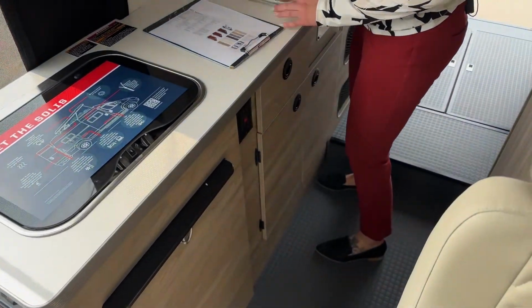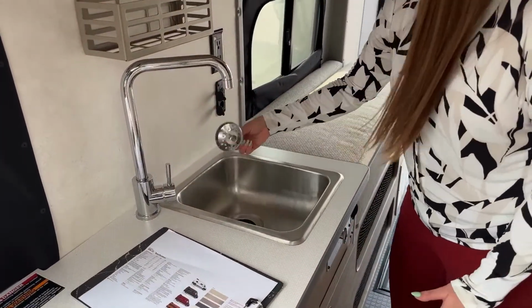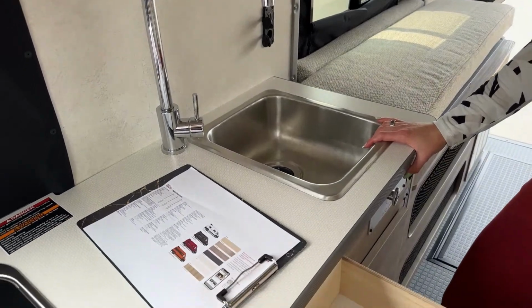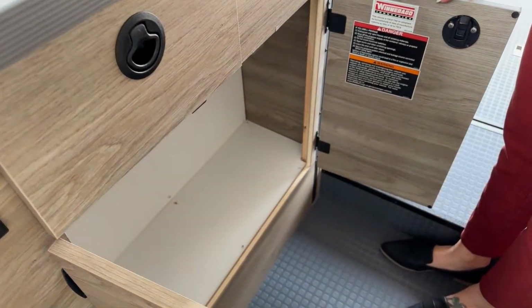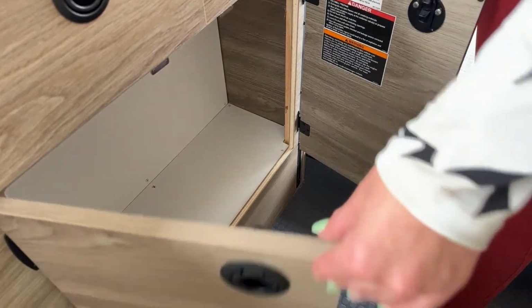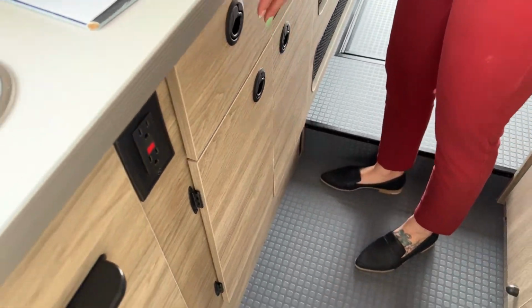And then directly over, you have your nice little sink, and some drawers here, and some more storage directly underneath it as well. This is one of the bigger storage compartments, so you don't really need to use it for cleaning supplies or for your kitchen. You can kind of get creative with it.